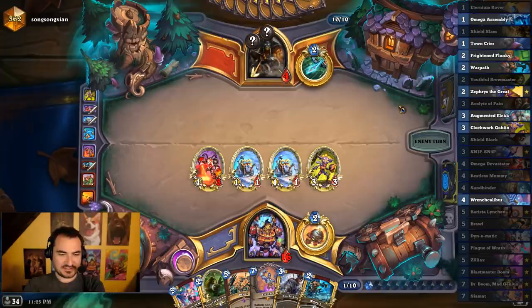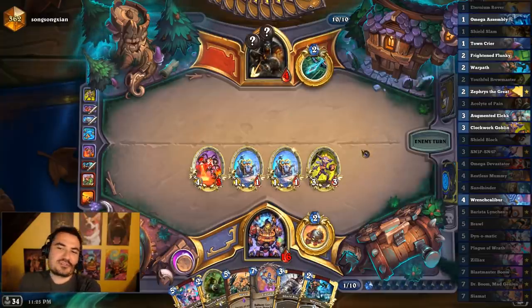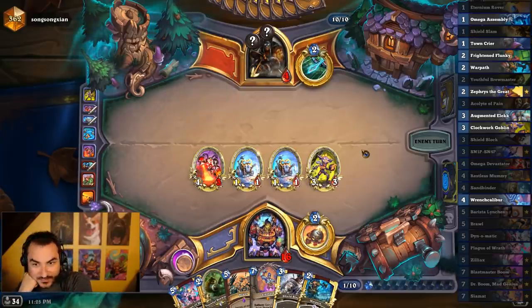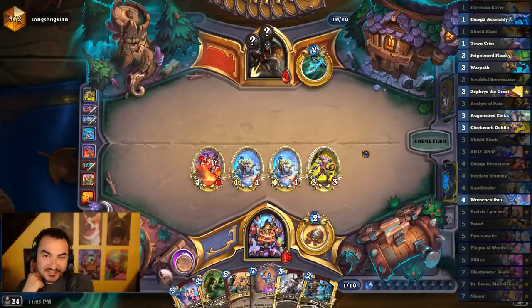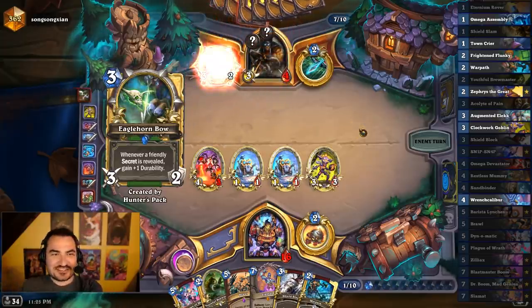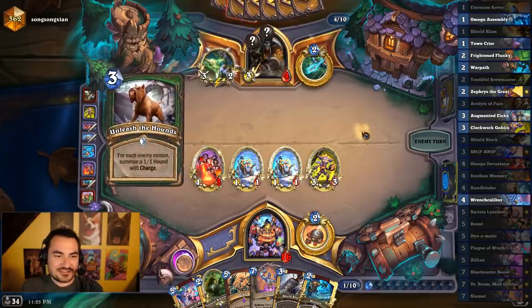Time to Zul'jin, I guess. Tick, tick. Two bombs in the deck now. Zephrys is lethal. Wrench Caliber and the other bomb's gonna increase that chance by a large amount. I mean, there's no chance this guy's winning this game, but we'll see.